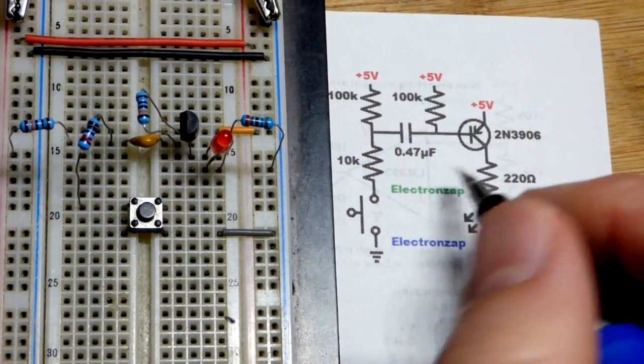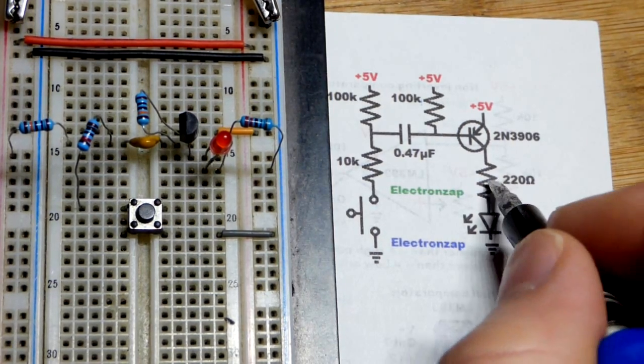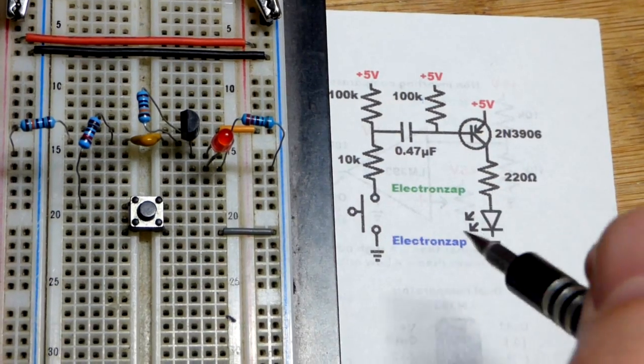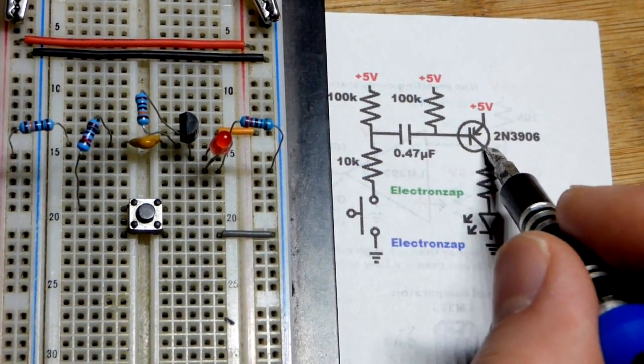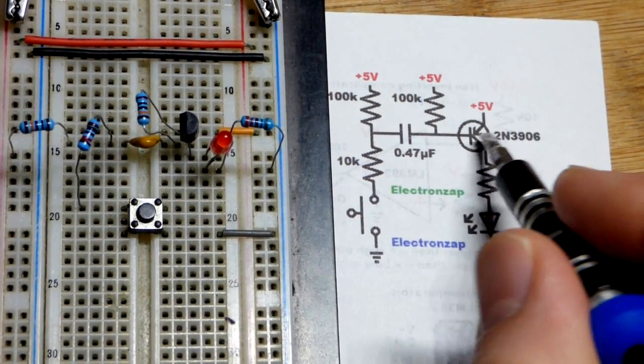When they're in series, doesn't matter which one comes before the other. LED is going to drop a couple volts because it's red, and the resistor is going to set the current after that based on the remaining voltage that it receives. And the transistor is mostly determining whether we get the supply voltage across that load there or it doesn't, or if it cuts off.